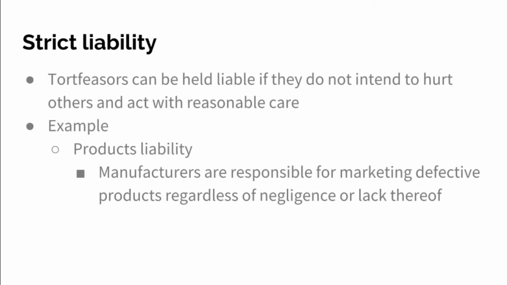In this case, the pharmaceutical companies who made these medications did not intend to hurt the patients who took these prescriptions, and they also probably acted with reasonable care, doing some studies ahead of time, yet still it turns out that their products might have been defective and caused issues for individuals. In this case, the manufacturer is held responsible even though they did not have intent or negligence to hurt an individual.